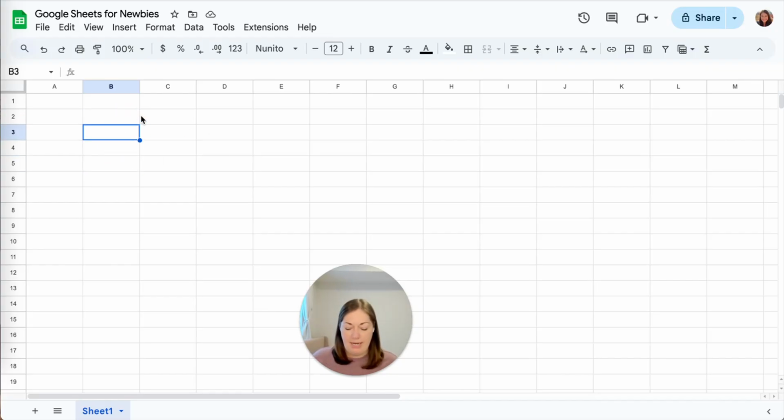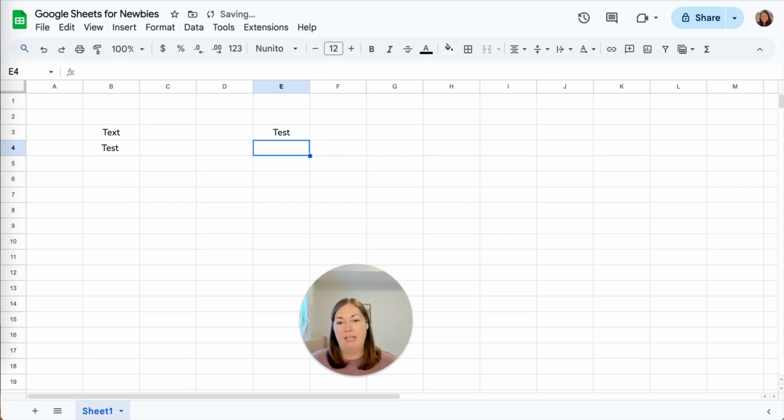So if I wanted to put in text here, I could just literally select the cell and start typing. So if I want to put in test there, I just want to say that with spreadsheets, especially with Google Sheets, there's multiple ways to do the same thing. So for example, to write my text, I could just select a cell and write in my text, then hit enter on my keyboard to go down to the next cell.